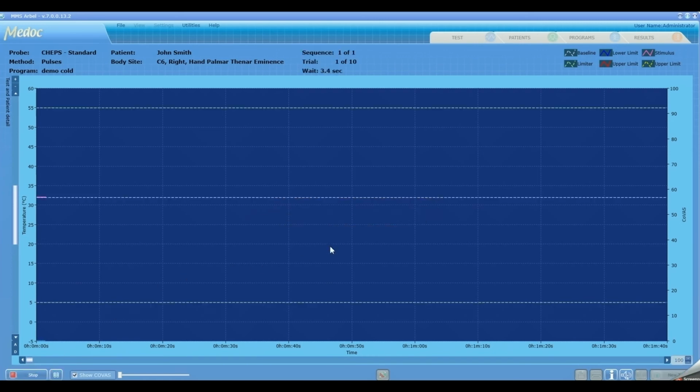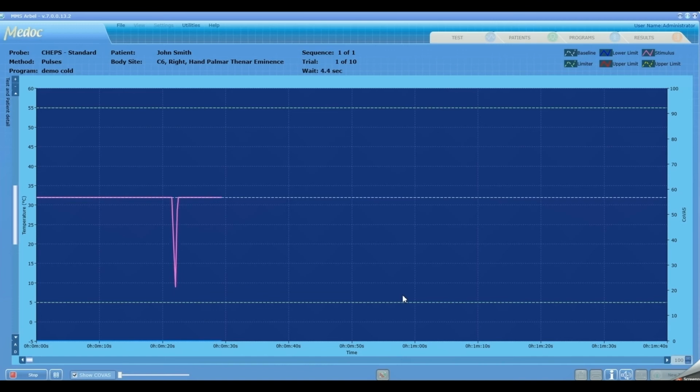Now let's see. I asked for manual trigger for sequence, so before the first pulse, it will be waiting for the trigger given by the operator, by you. You can trigger the stimulation either by using the trigger button on the bottom of the screen, or, like I will do right now, by using the T key on the keyboard. And we can see that the stimulation starts from 32 to 10 degrees.